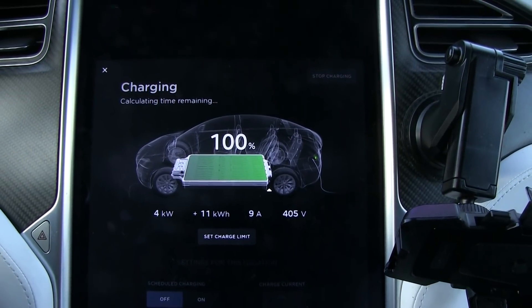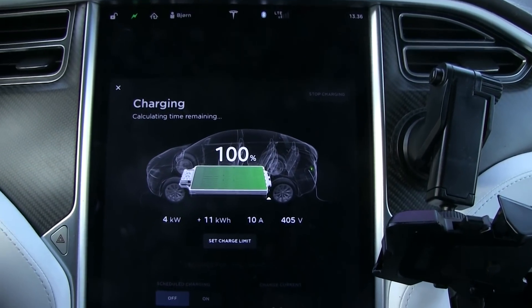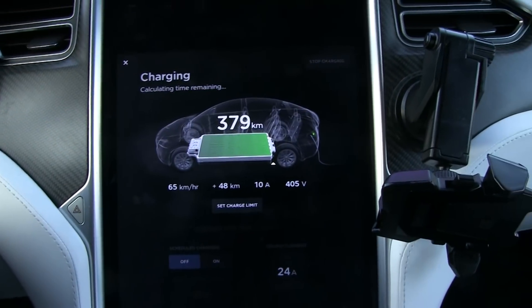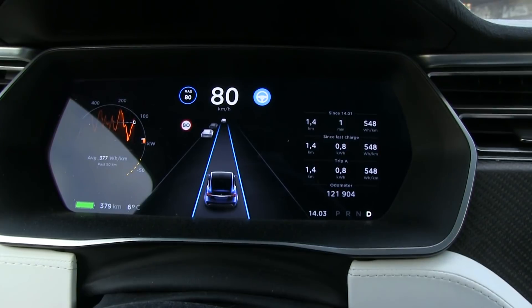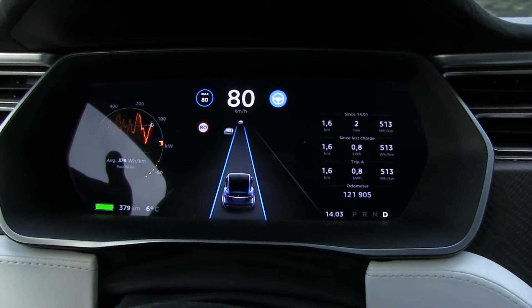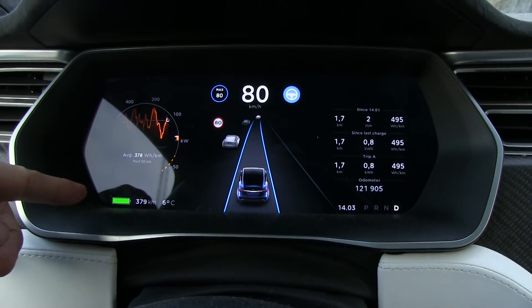Another problem is the hidden capacity at 100%. I've seen this many times in previous cars: when you charge to 100%, the car keeps charging for a while but the displayed range doesn't increase anymore. Then when you start driving, the range doesn't decrease for a bit even though kilowatt-hour consumption goes up, and then suddenly you start losing kilometers as expected. But that's with a fresh battery. Eventually, after a while, it won't be like that anymore — when you charge to full it stops, and when you drive it drops immediately. So there is some hidden capacity there.